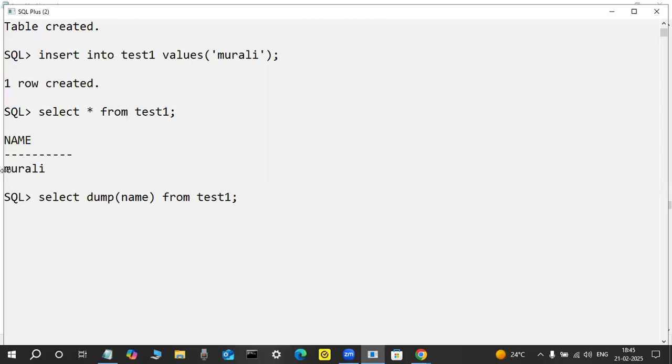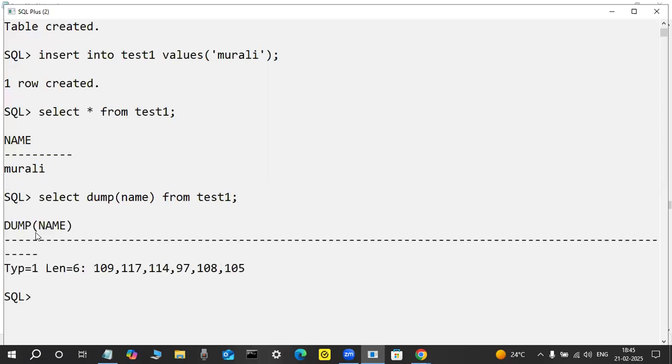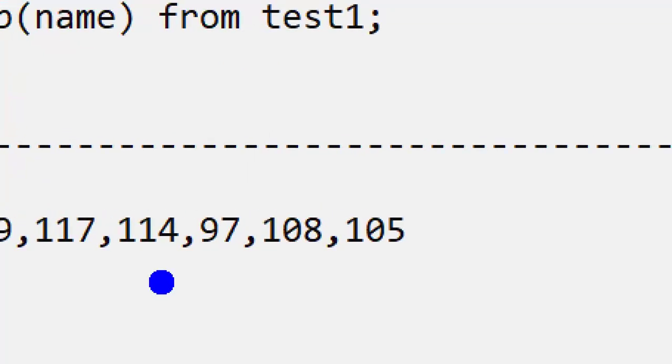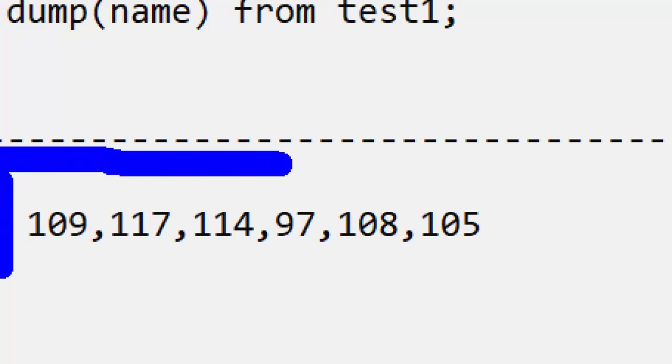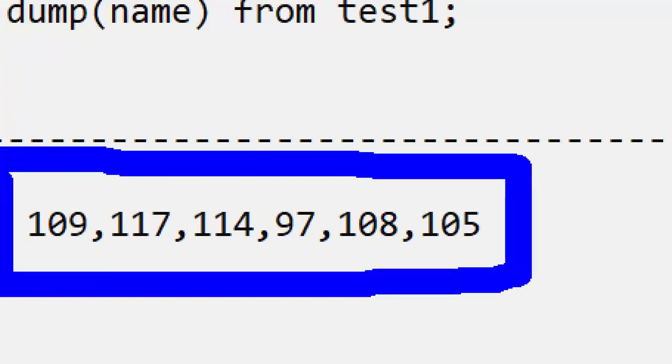Now, whenever I type like this, observe the screen. Here, 109 onwards, observe it. Type and all these things you may not have an idea about, just observe it here. Suppose Murali is stored here. Murali, but here 32 is not there.